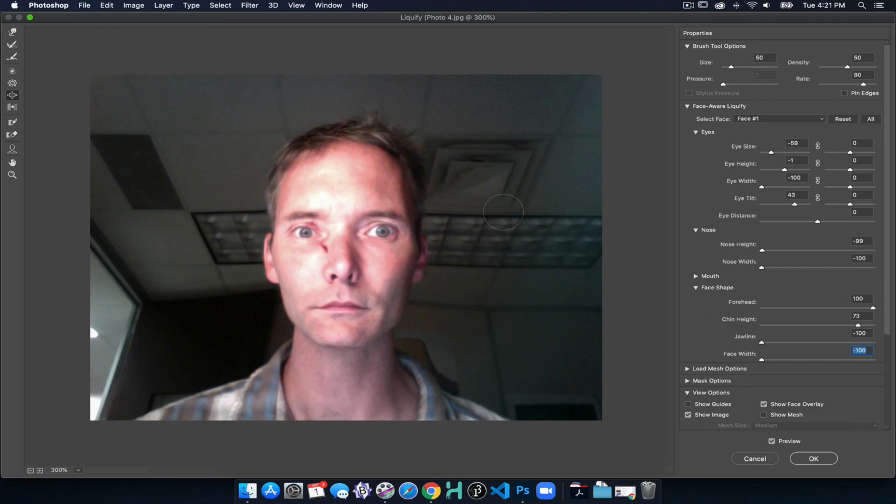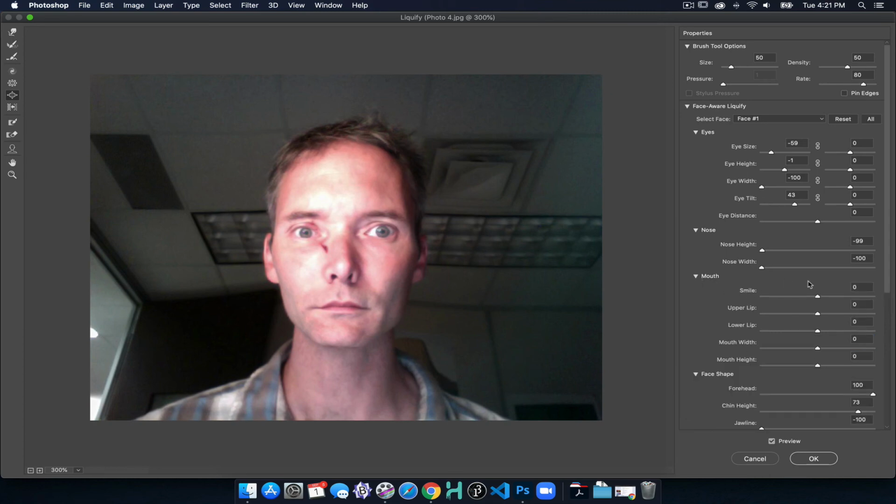Do the face width. If we look at the background, we can start to see some distortions are happening because now it's curving as I've moved things around with it. So we're not going to mess with the mesh options right now. I can even make myself smile. Notice how it pulls up the corners of the mouth, or I can frown. We'll go for a smile, why not? And shrink the upper lip. Make the mouth a little bit narrower. A little smaller. And yeah, I think I'm pretty happy with this.